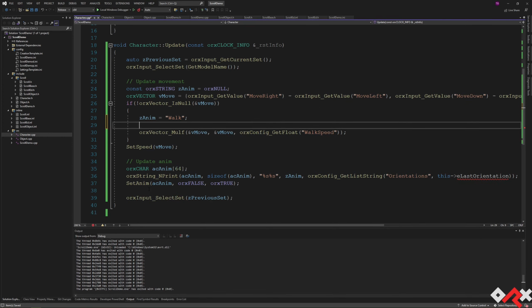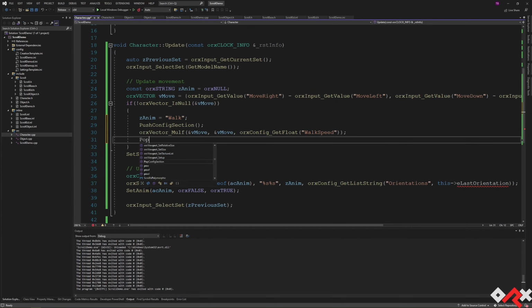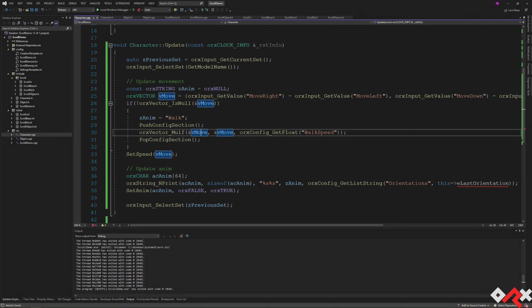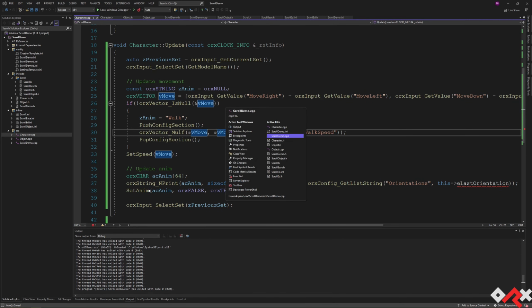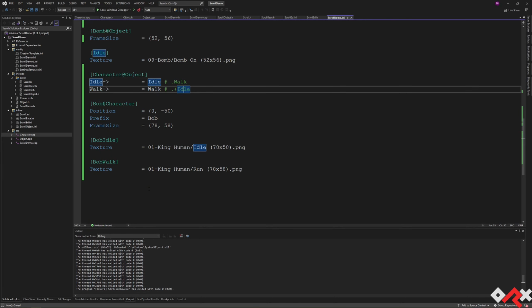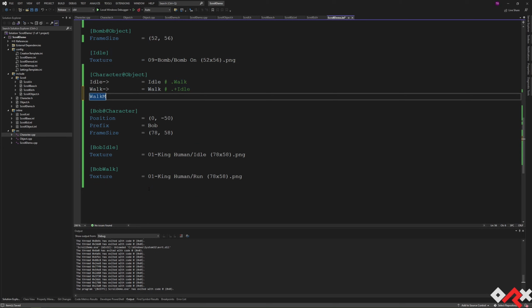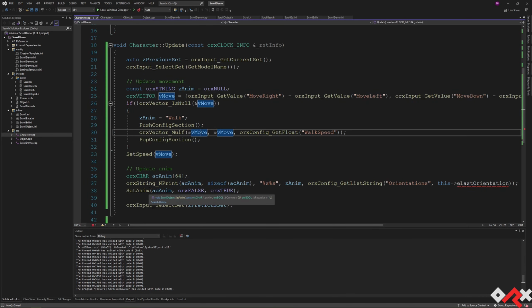And because of this, we need to push the config section, and we're going to pop the config section here. Okay, so we obviously need to define walk speed for our character in data, and we're going to use the same for all the characters, and walk speed is going to be 100. There we go.